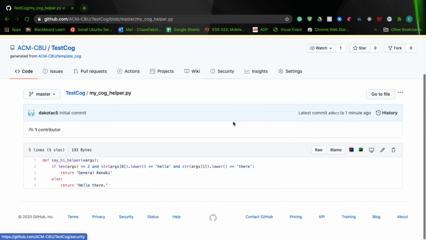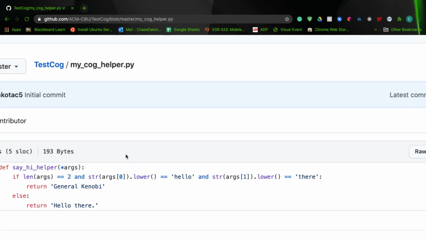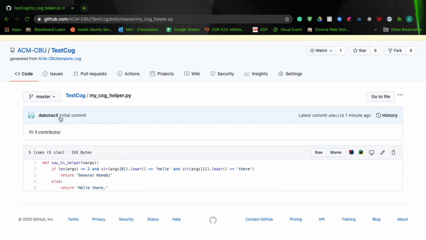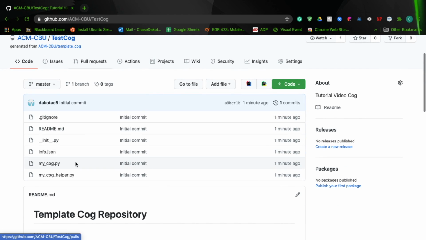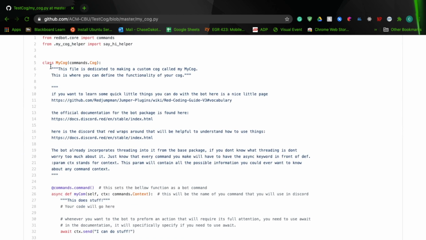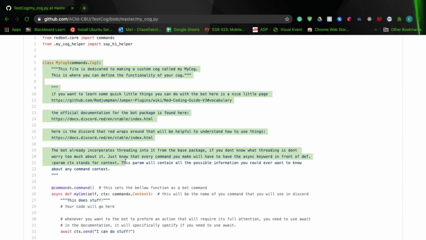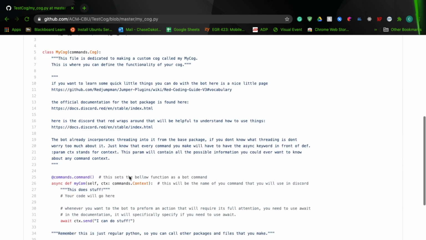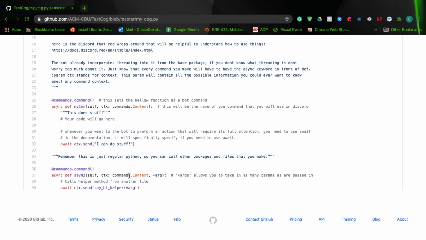Anyways, here is our helper class for our cog. That's just a little general idea. It was basically to show you that we can indeed have a helper class. And then here is my actual cog. I put a bunch of comments in here trying to say how a cog works. If you have questions, come and ask me or ask Nick. I'll do that to Nick because why not? He'll learn how to do it one time or another.